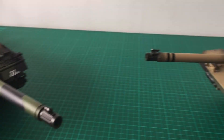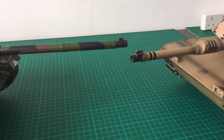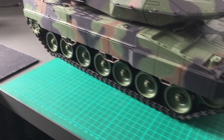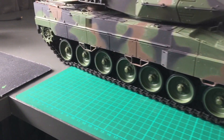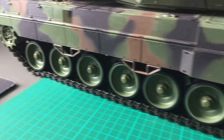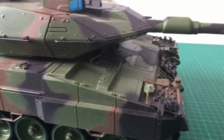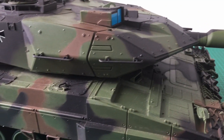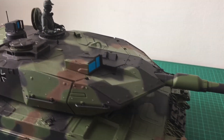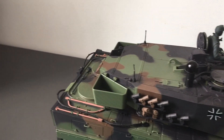I was waiting for the steel wheels for the Leopard tank - they should have been here last week, but the courier that was used - and I won't mention the courier, but they're probably the worst courier we've got in the UK - my parts have gone missing. It looks like I'm probably not going to get them, so that's going to be a refund and reorder, which is really really annoying.